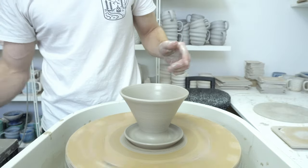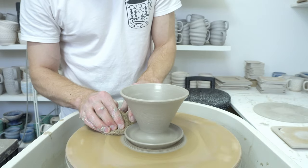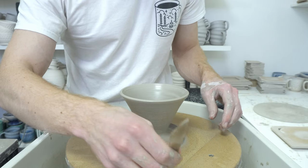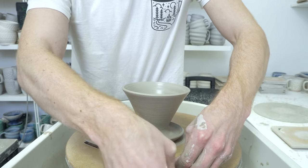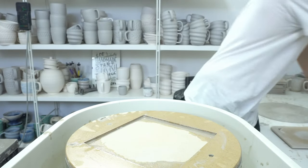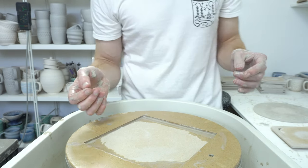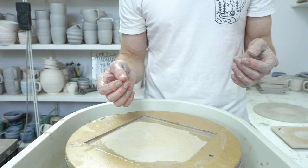Now obviously if this fires perfectly and KGM is back to normal, then it might be pushed down the list of things to do slightly, and I can throw with KGM while I look for a replacement. But we will see very soon how this actually fires. Throws as it should though. That was as normal. It's slightly on the stiffer side than usual, but there is a bit of variation in the bags. But overall that was fine. Yeah, so I'll report back in a few days as to how that fires.